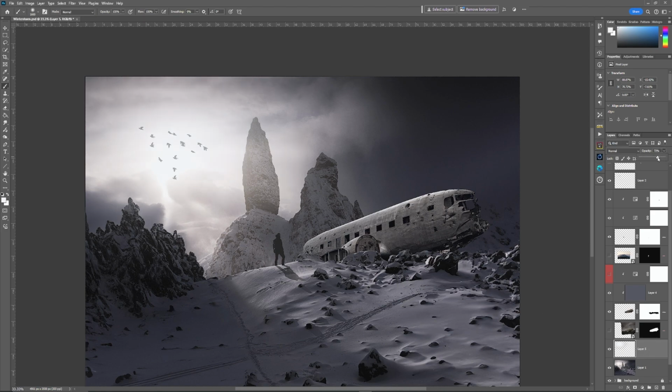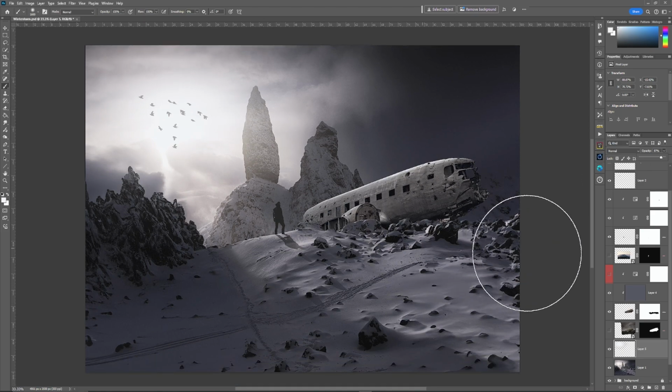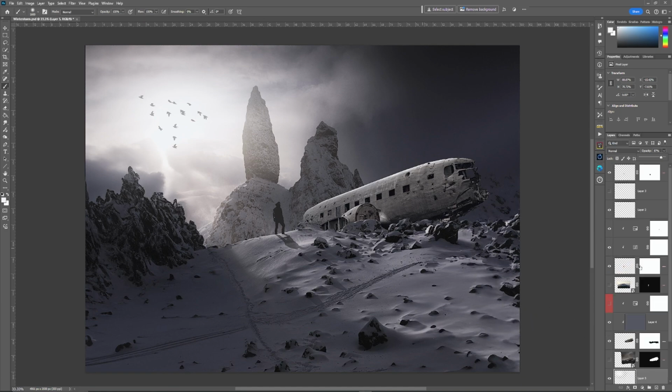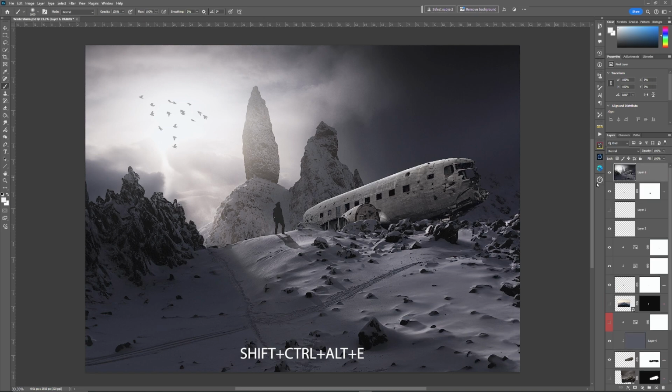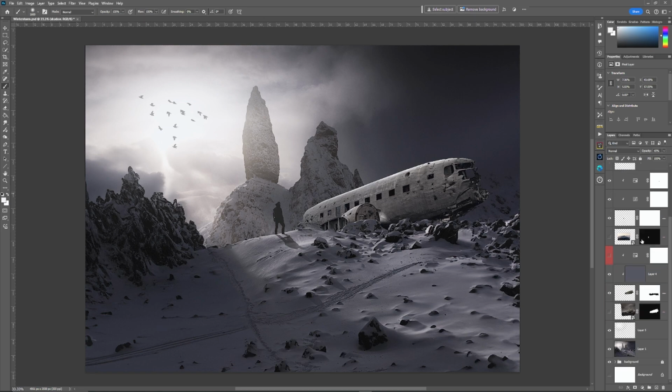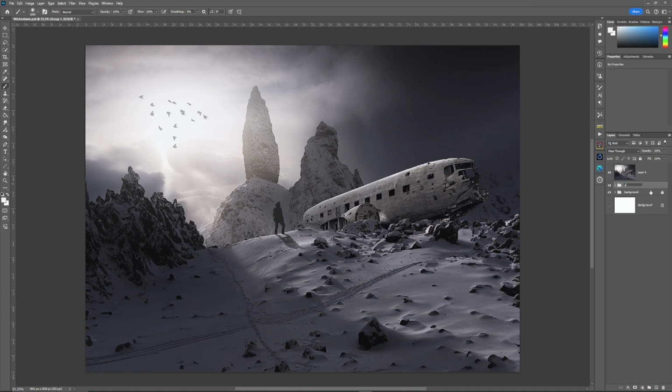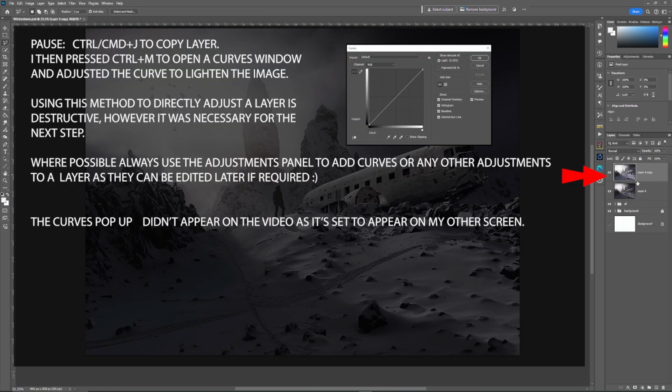And I can dial that down slightly using the opacity slider of the layer as well. So we are nearly done with this image, and just a couple of things to look at and to do for the next step. So I'm first of all going to select the top layer and then select the bottom layer, hold down Shift, Control, Alt and E, and that is going to compress all these layers into a brand new layer. And now simply to save space, I've combined all the layers that I don't need into one group. Hold down Shift, select all the layers and press the group icon.